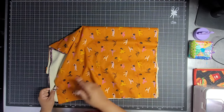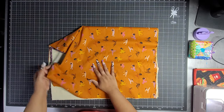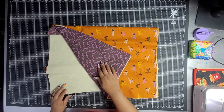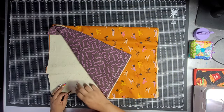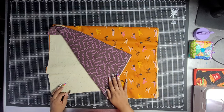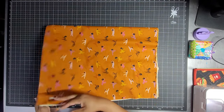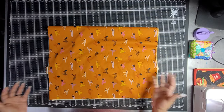Our fabric number 2 is going to be the ladies. They are going to be our secondary focus fabric. And then our number 3, this was a viewer's choice. You guys chose this chocolatey brown here with this pink going through it. So I hope it all comes together beautifully. Let's get started. Let's cut this puppy out, and then I'll show you how it all comes together.